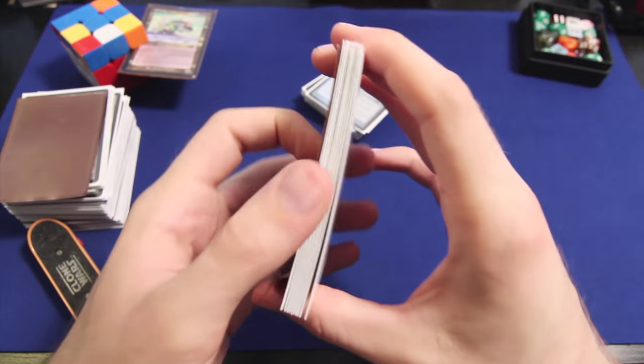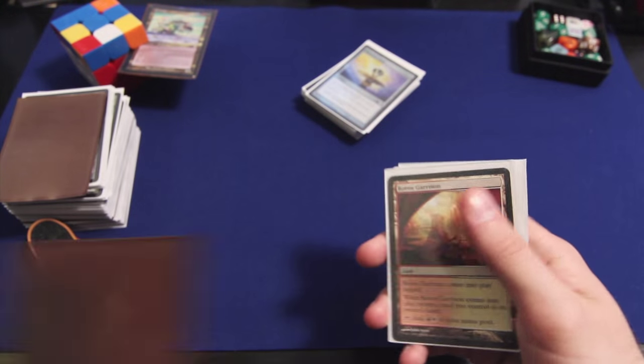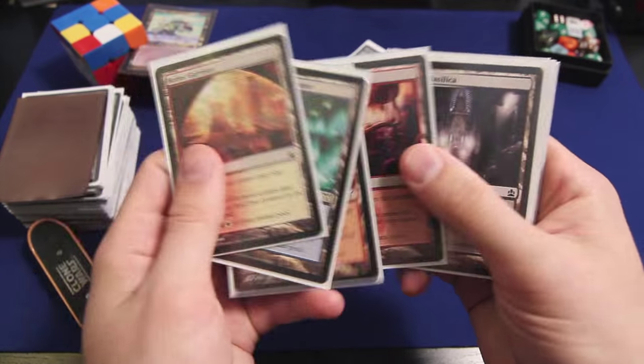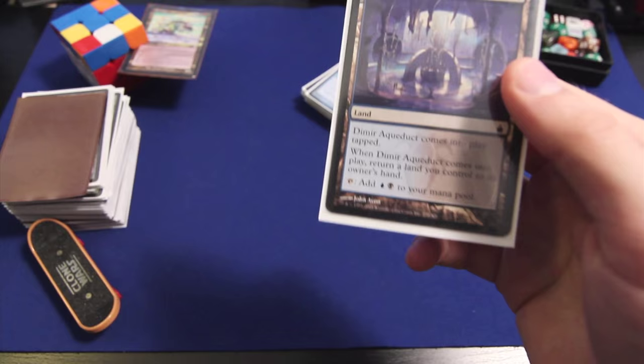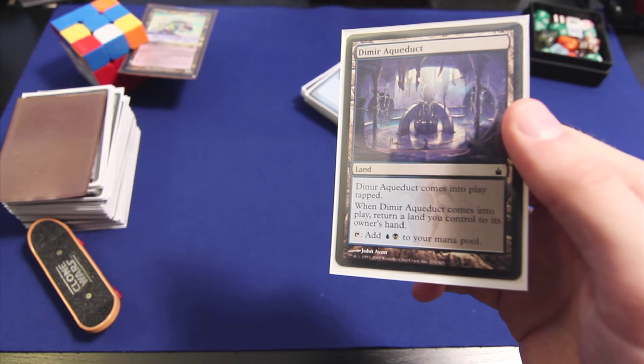These cards right here are the inspiration behind the entire deck. The reason that this deck had to go into five colors is because I wanted to build a deck with all 10 of the Ravnica Karus. If you're not familiar with this cycle, they tap for two mana, not just one, and when they enter the battlefield, you have to return another land to your hand.